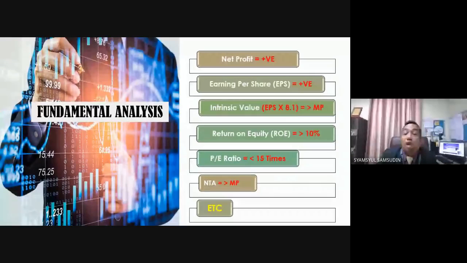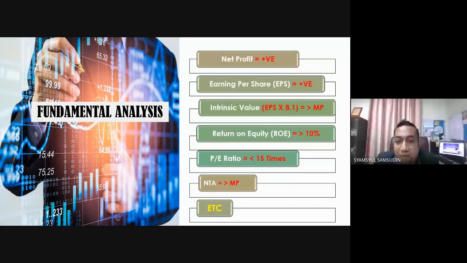Number 4 is return on equity, ROE. I think everyone knows regarding return on equity. I will not discuss more what is return on equity and so forth. So the return on equity should be more than 100%. All right. The company should offer you return on equity more than 100%. I highlight in the red color here. So the benchmark you should be looking at is the company itself.